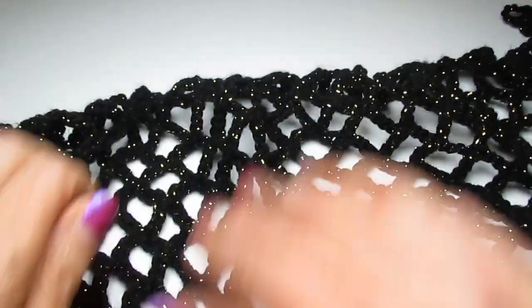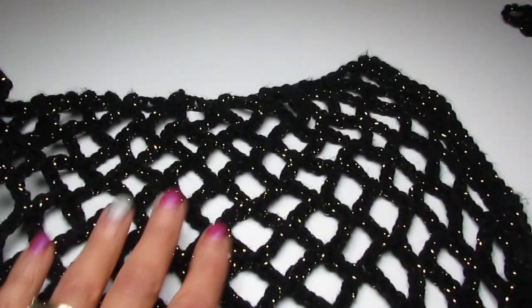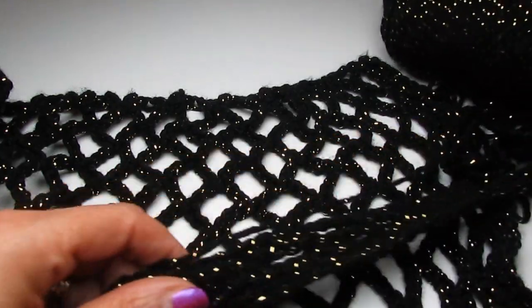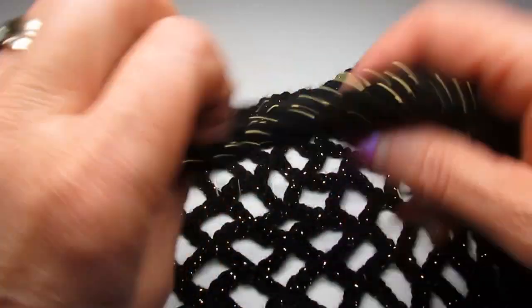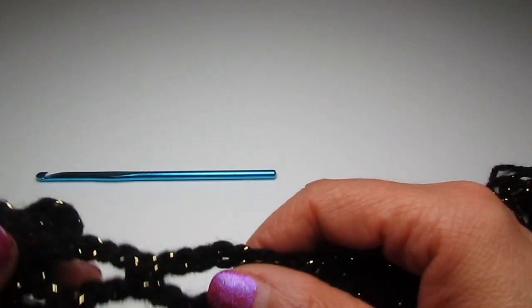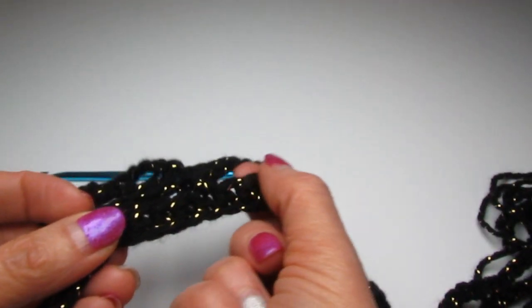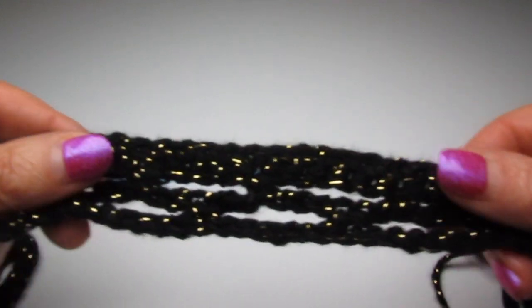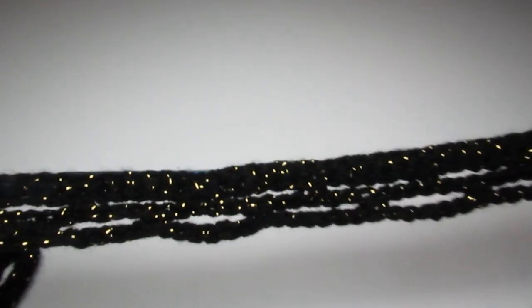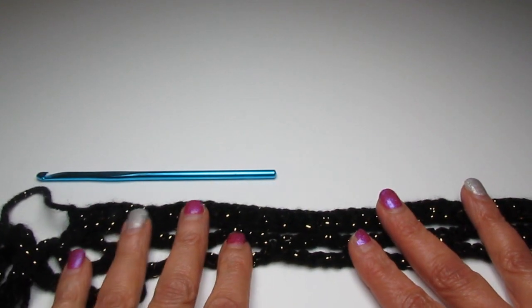So what I did at the very end, once you're almost at the end, I used up every single last bit of yarn. I hardly had any scrap at all. So what you do at the very last, let me just quickly show you. Oops, dropping stuff everywhere. So what I did when I reached the end, because I almost finished my yarn, was I just repeated another row of single crochets at the other end. And that's it. It was very simple, very beautiful, very elegant, and very easy.